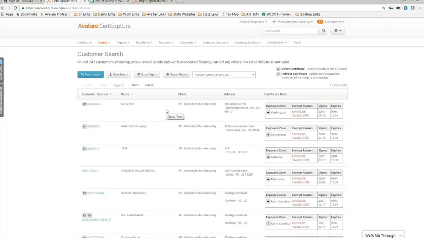So what we can do is the email blast that I referred to earlier, that I walked you through. You can now send an email campaign to all of these customers and just wait for these certificates to start coming in. We have 80% of them come in from the first request. And if you need to make a campaign to track which ones are in and which ones are not, you can also do that.